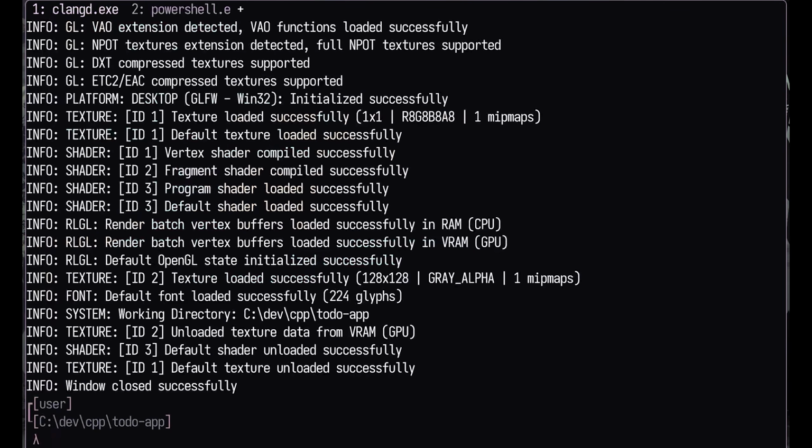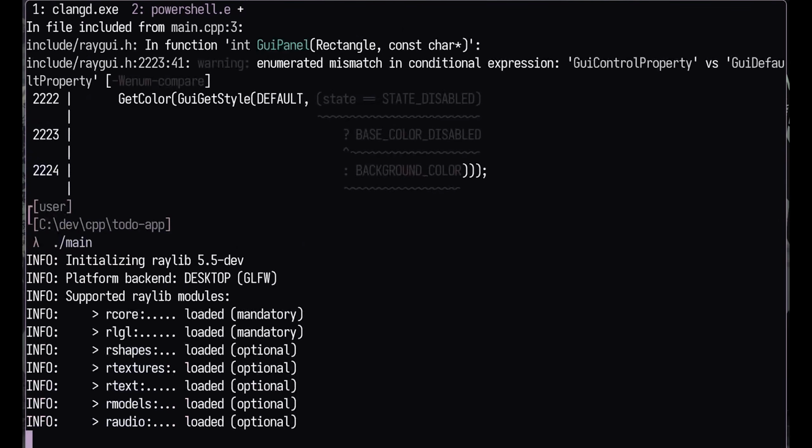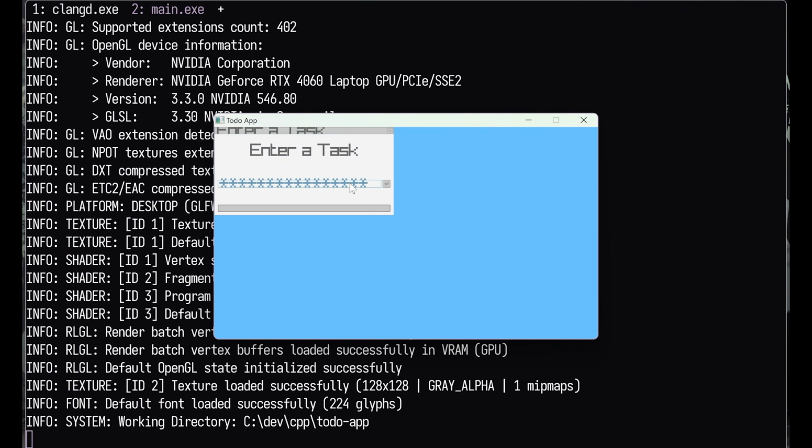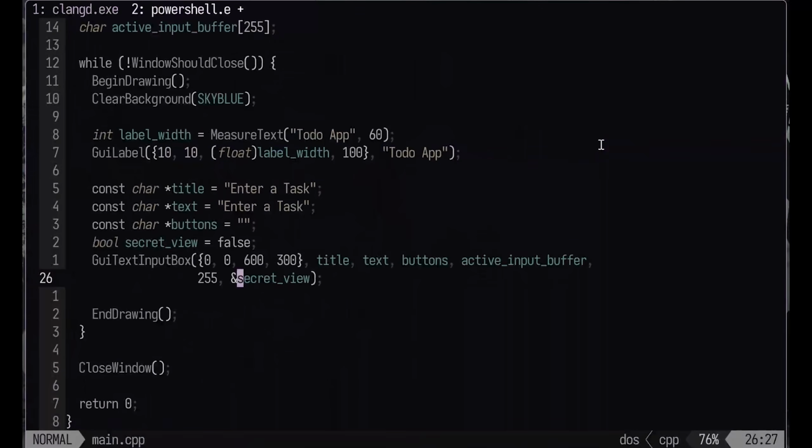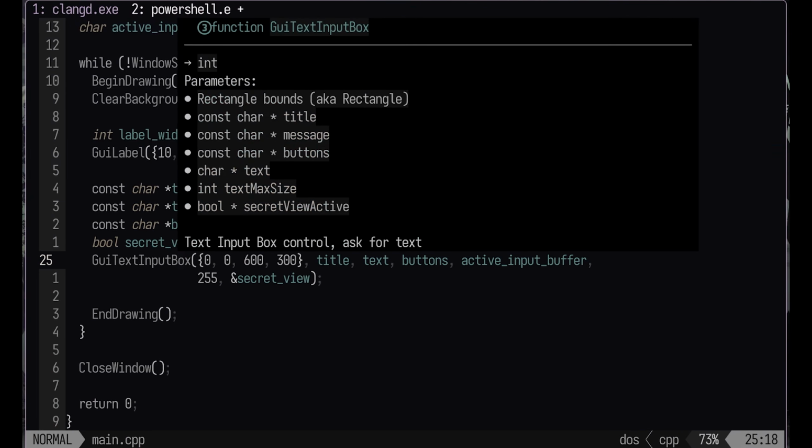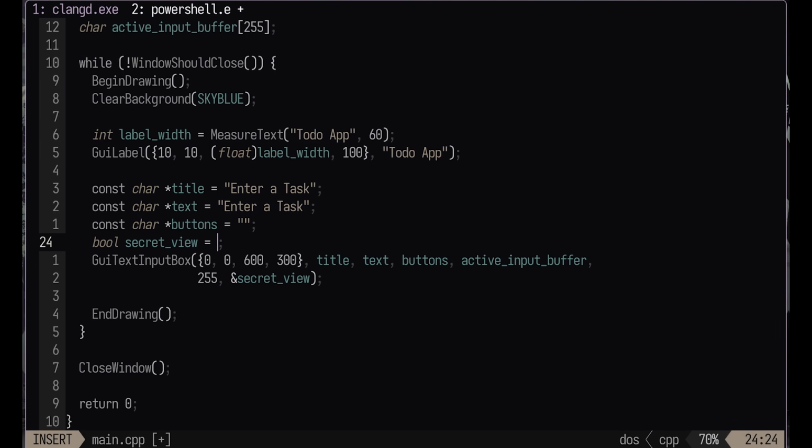Let's see. Okay, so we make it, we run it. We have a task. That is a lot of stuff. Whoa, what's going on with that? Why is the, oh, because the default text is really big, which is probably what we don't want. So we could maybe fix that later, but we have a task here, and then I guess we have a button here, and the button maybe would be like submit, and then this is the, I don't know, it's in secret view, which is interesting.